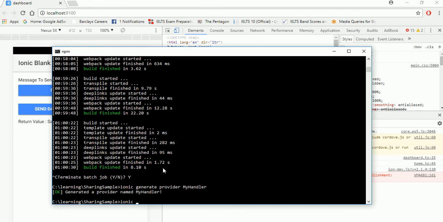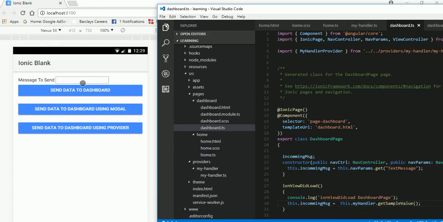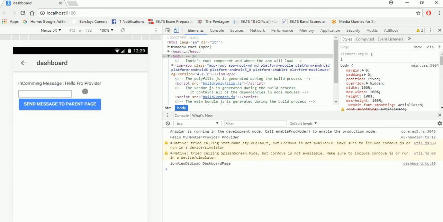So let's write the ionic serve command again, because we have terminated it for adding the provider. Now let's see whether it works or not. Send data. So here you can see that the value has arrived, and you can do the same over here.